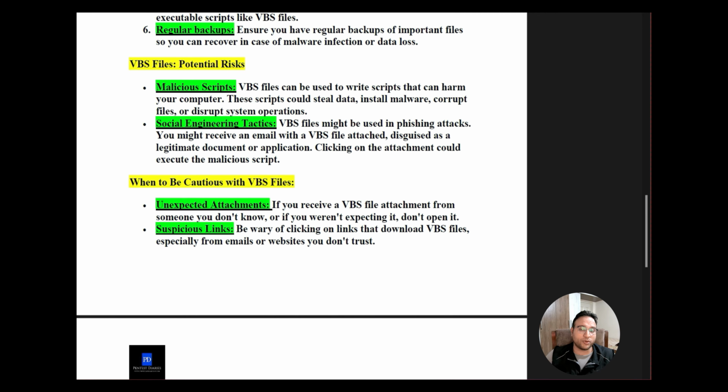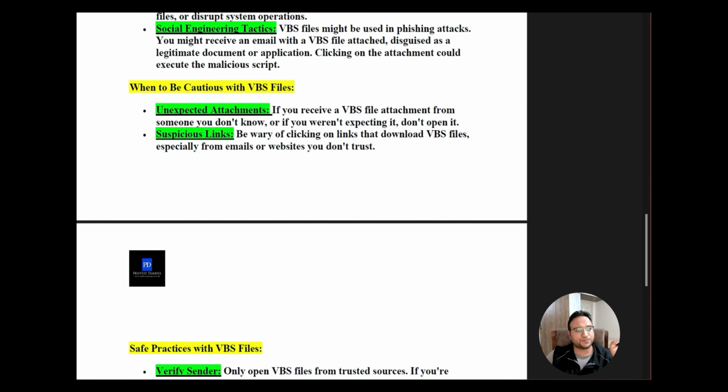This is not only for the WBS, I can say any extension you're getting. I'm just taking the example of the WBS right now, as this is one of the concerns a lot of guys are facing, and in a couple of organizations they are facing the issue with the WBS itself. But this is not considered only for the WBS. This is for a couple of files which can impact your system. Windows systems, Linux systems, it can do anything on it.